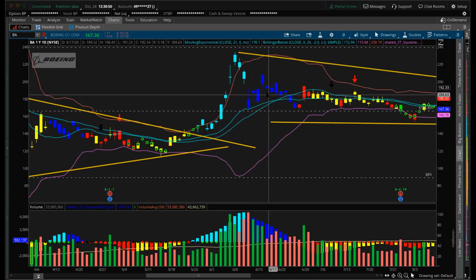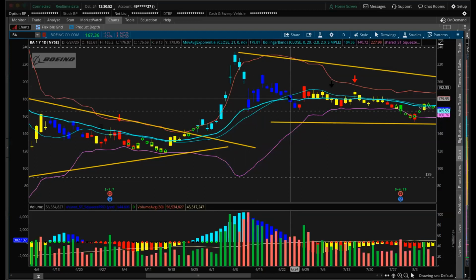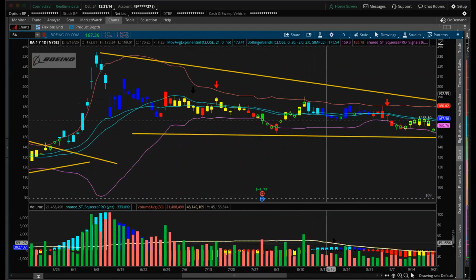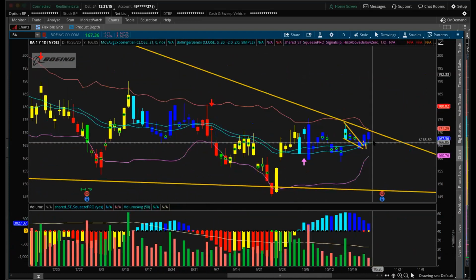Like so, we have dark blue. We know from dark blue, the next phase would be red. Sometimes, I'm not going to lie, I've seen it switch from dark blue to light blue, dark blue to light blue. It's tricky sometimes. More times than not, though, it follows its true sequence, which is light blue, dark blue, red, yellow, and so on and so forth. You combine these things with the squeeze, with patterns, and they're deadly. Very, very deadly. Let me check out some more stuff.